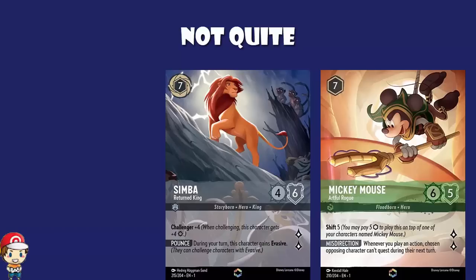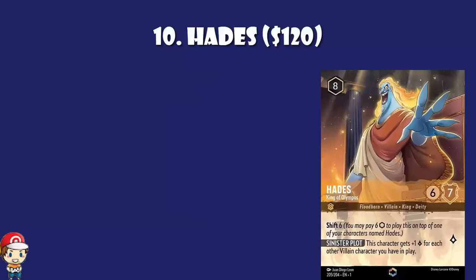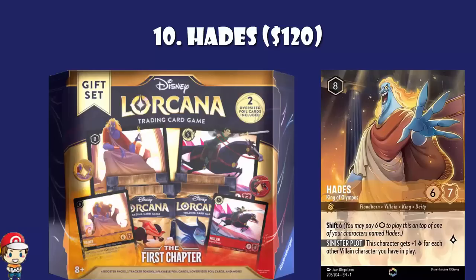So in at number 10, we've got Hades, King of Olympus, which is coming in at somewhere in the region of about $120. Bearing in mind, like I say, the game is quite new, and we need to be careful about prices here because they are going to fluctuate pretty wildly. That is pretty important. But this is the one, weirdly enough, that's actually from the gift set, but it's got an enchanted rare in the set proper, which is kind of weird and interesting.